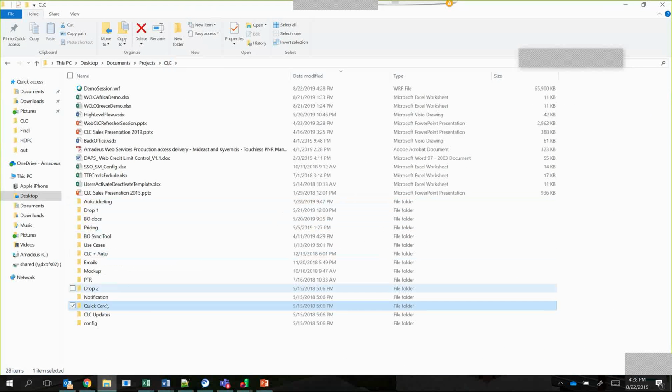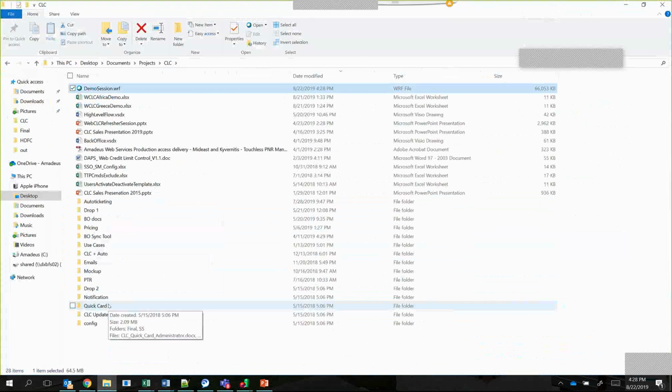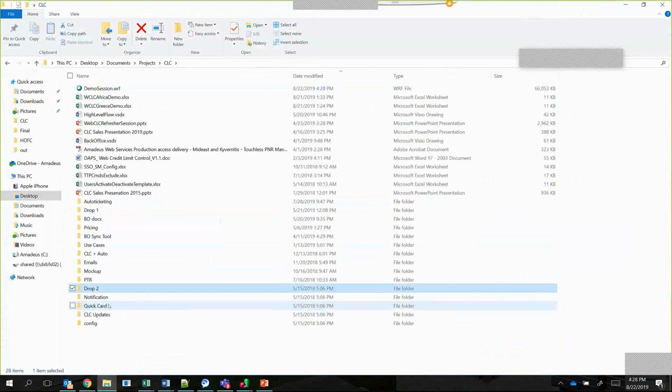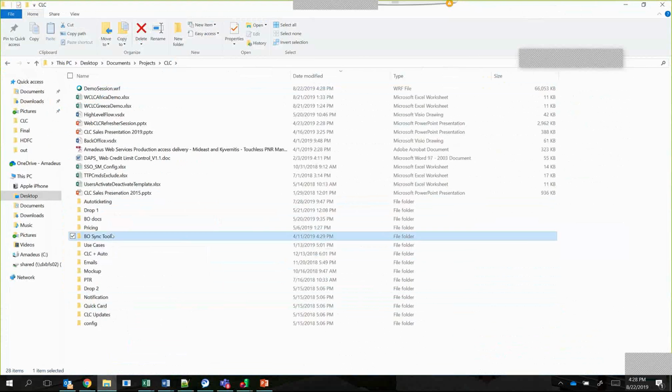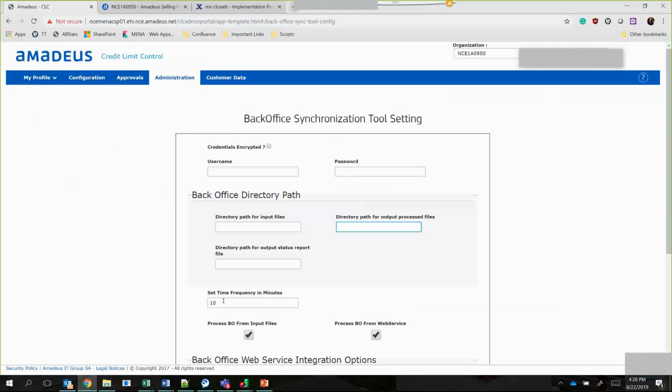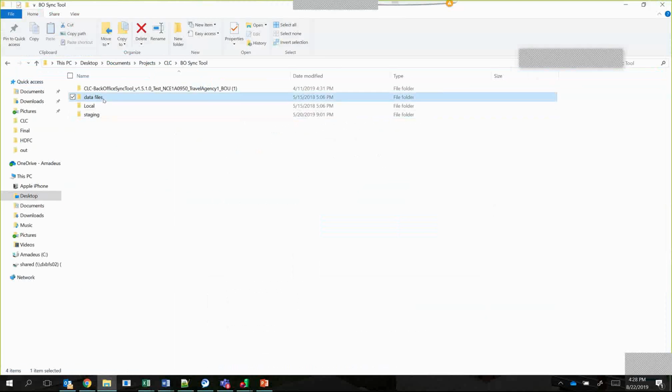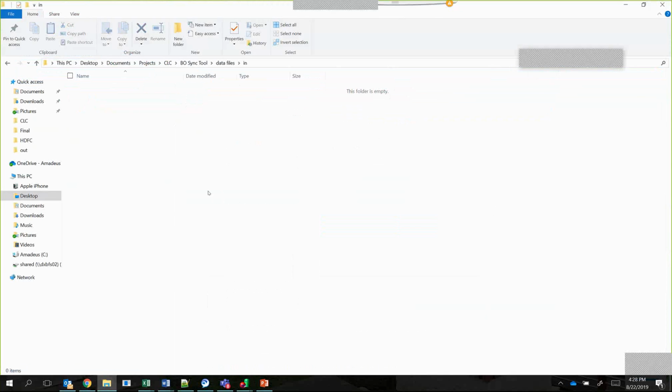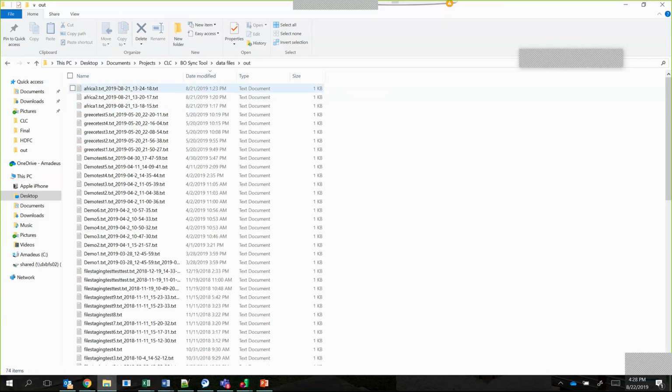Once you add it to your input folder, you have the back office sync service running in the background, and since you have set it to 10 minutes, every 10 minutes it will check if there are any text files in here. If yes, it will push them to my application database, and the file will move from the in folder to the out folder, to make sure that you have the backup and it has been read.